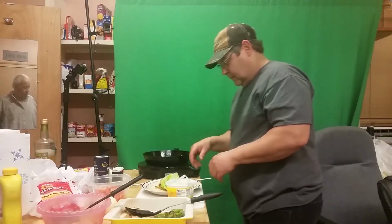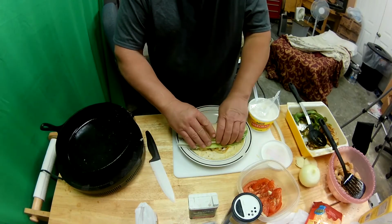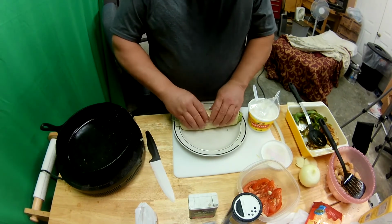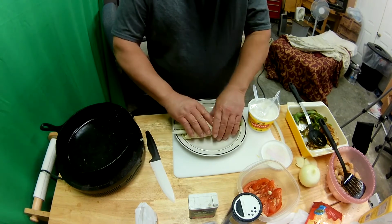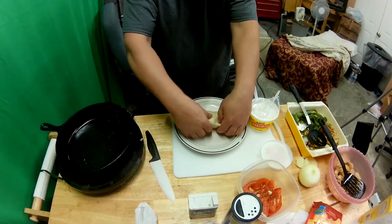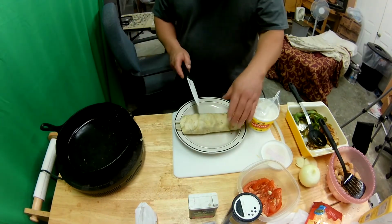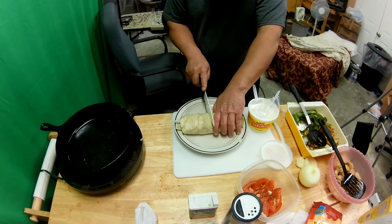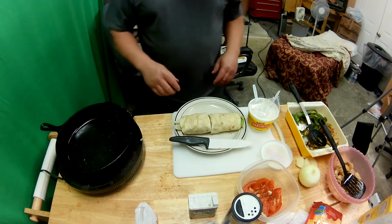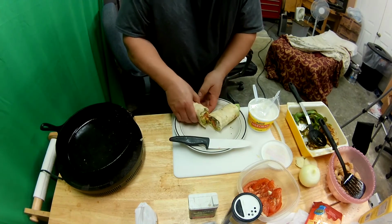And then we're going to try and wrap this bad boy up. And we're going to cut it in half. And that's what I'm saying, that's a wrap. And that's what she looks like inside.